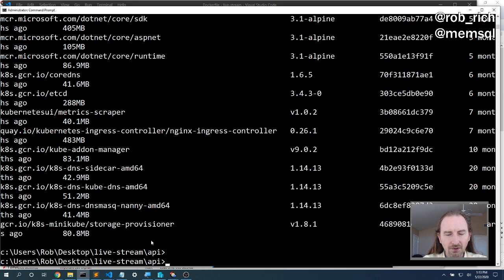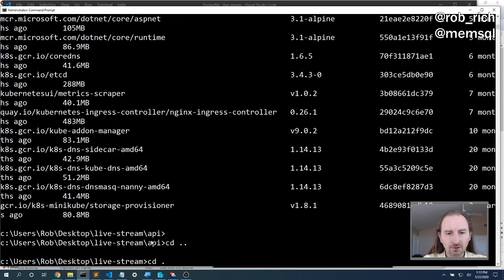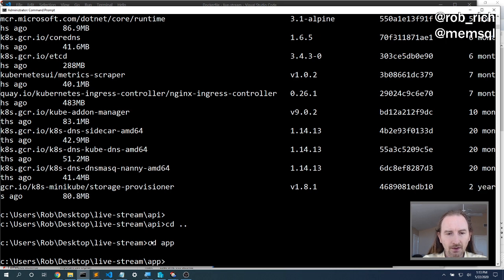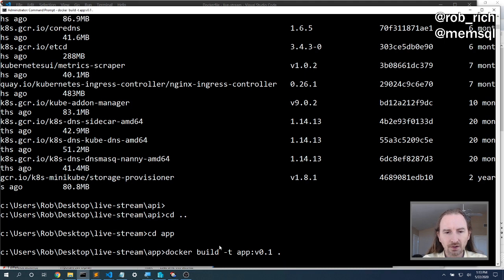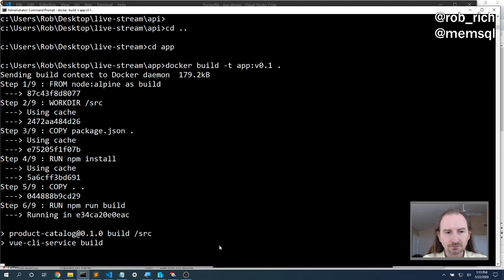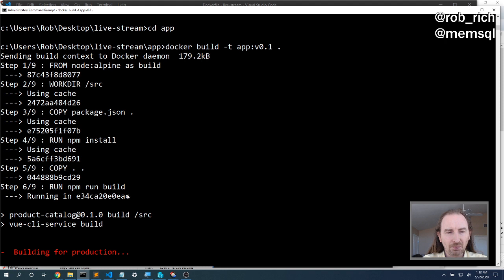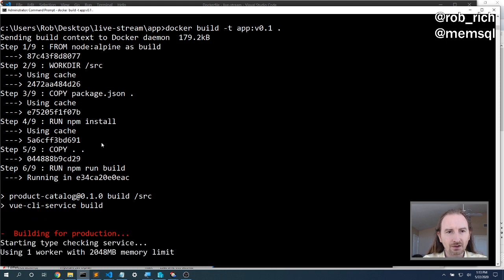We're in the API folder, so let's get into the app folder, and docker build -t app v0.1 dot for our current folder that we want to use as that build context, and let's kick off that build. There we go. Copying all of the content, installing all of the dependencies, running the build.